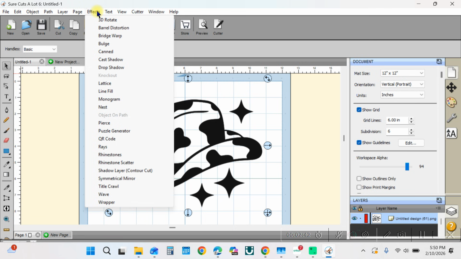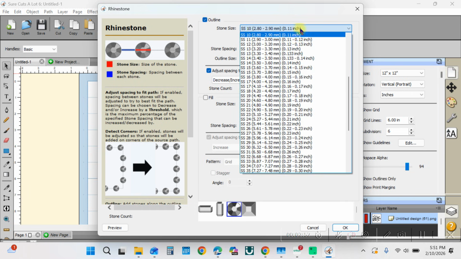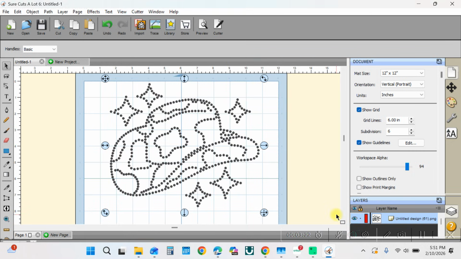Then you're going to go all the way down to where it says rhinestones. If you click outline, then your design will be outlined with the rhinestones. And when you select the size, don't click on the size that you have, like I have SS10 rhinestones. You want to go off of the size. So the SS10 rhinestones are 0.13. So I clicked on the rhinestone size that is 0.13 inches. Now if I just want the outline, I'll stop there and I'll press OK. Once I press OK, you can see that it's going to outline my image.